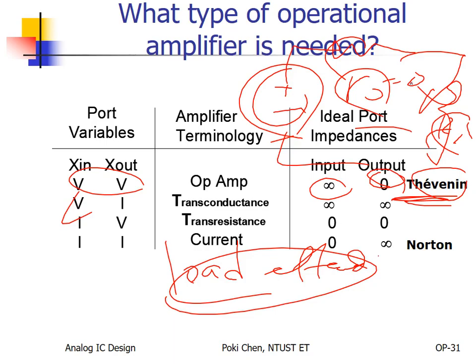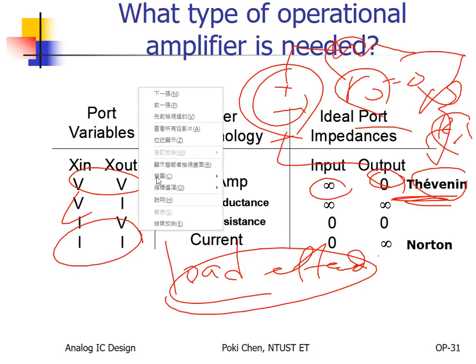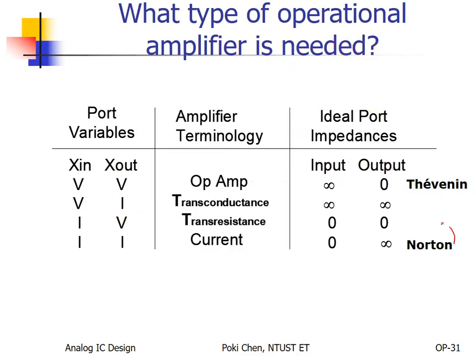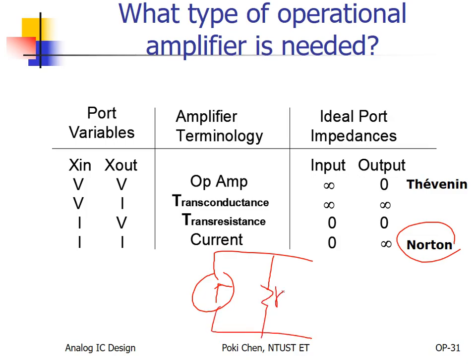But on the contrary, if both are current, then we need to apply Norton equivalent circuit. It looks like this. If you would like, as a driver, to deliver all your current to your load, this one should be infinite. Your own output resistance should be as large as possible. Oh, it is totally contradictory to your voltage counterpart. They are counterparts. They are not friends.